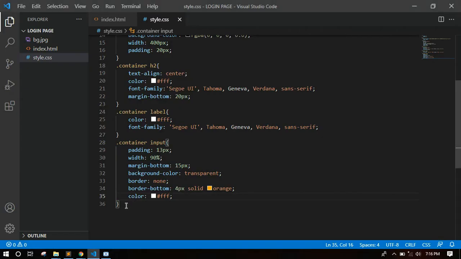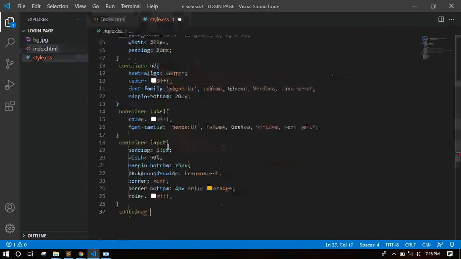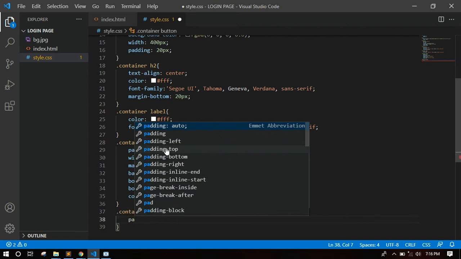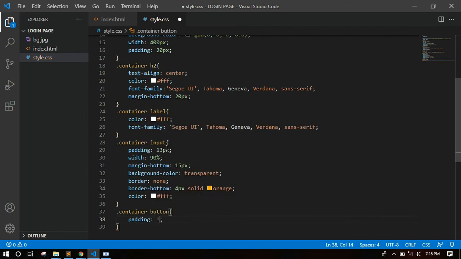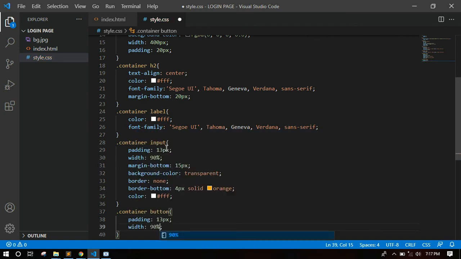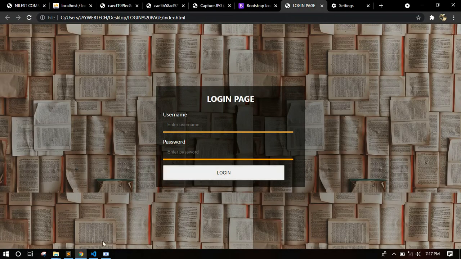So now we can also style our button, sorry, right? This is our button here. So we now reference it here. Let's give it a padding of also 13 pixel, also a width of 90%. So if we refresh this here, you can see.